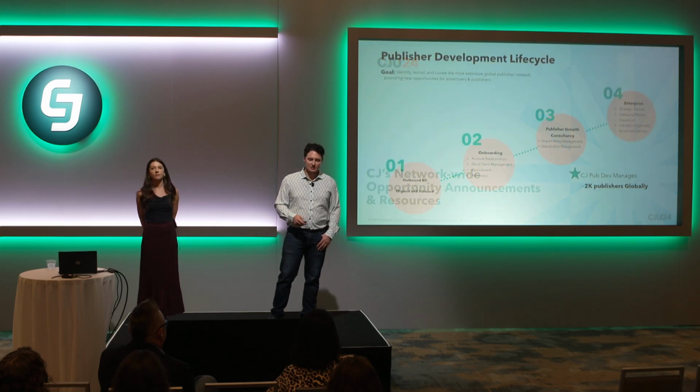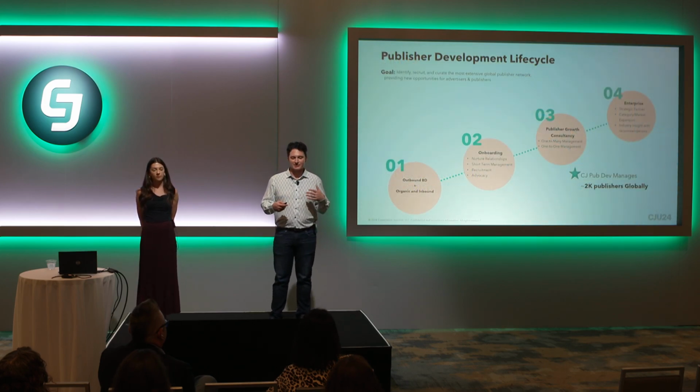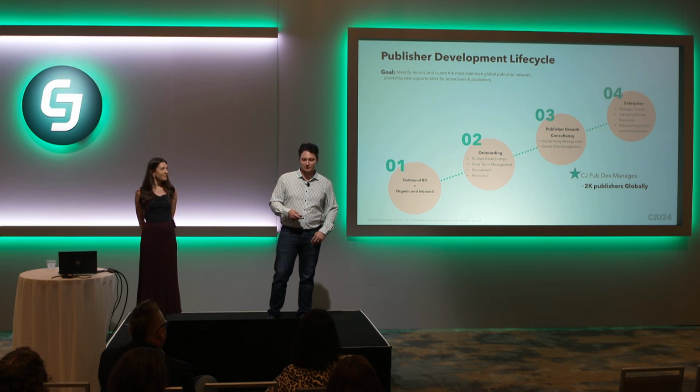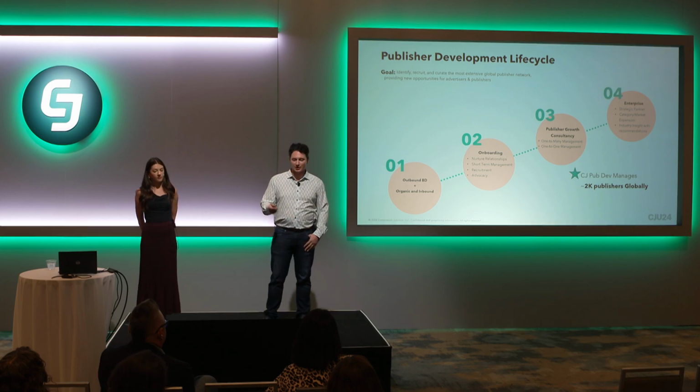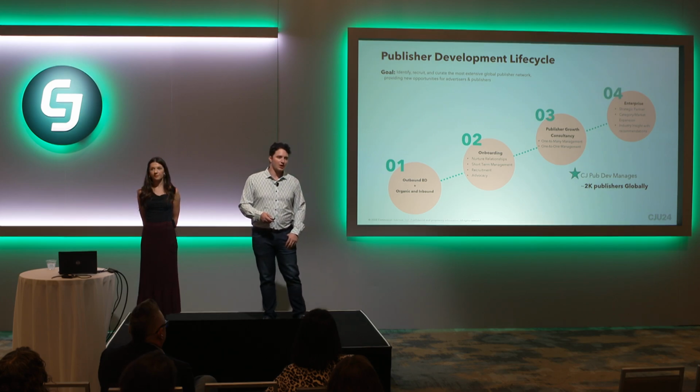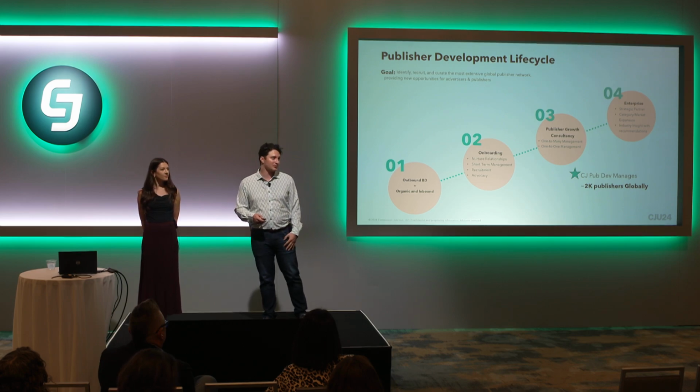So just taking a quick step back. Again, I work on CJ Publisher Development. We as a department manage around 2,000 publishers globally, and we try to work them through this progression. So I work on the onboarding team, working with a lot of new to network publishers, as well as any new to the US market publisher opportunities.